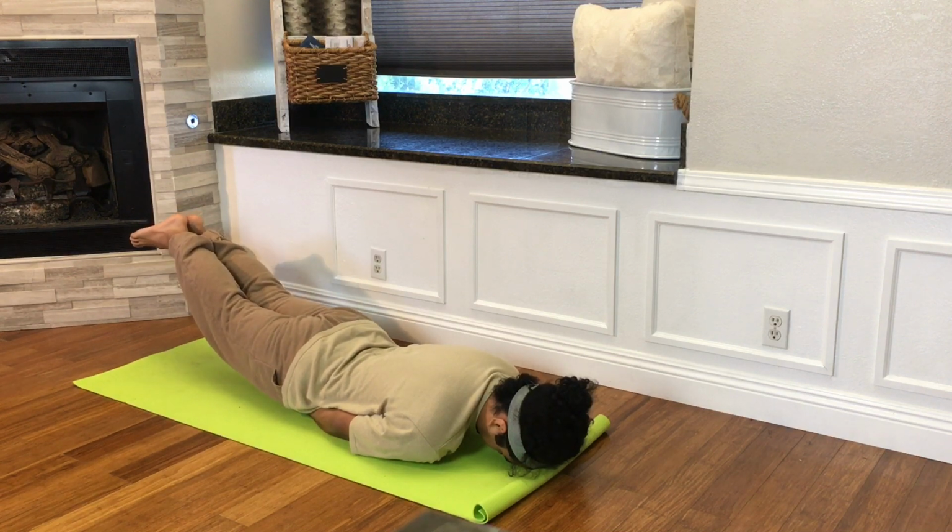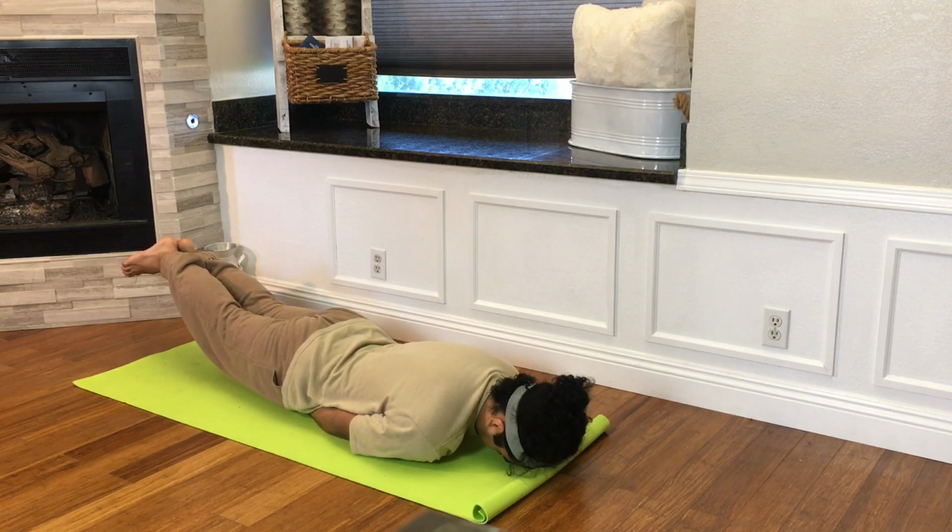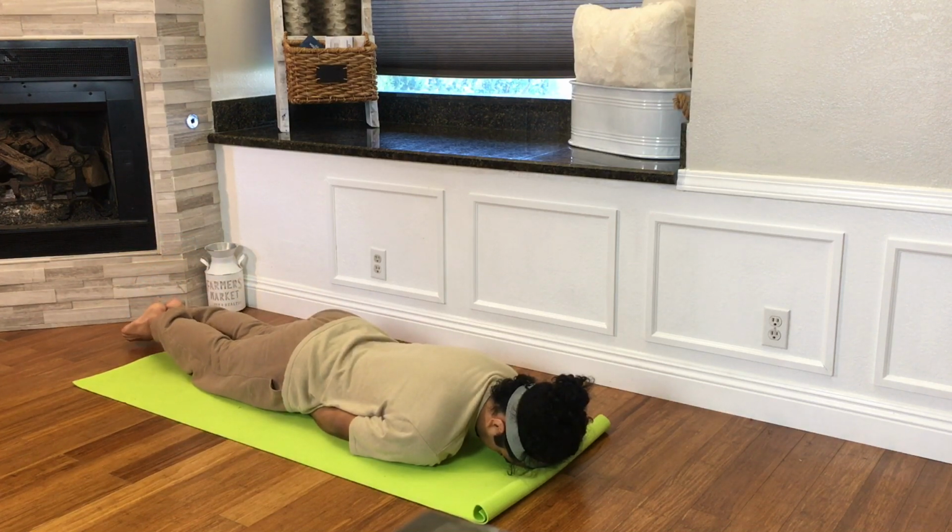Lifting our legs up, nice and high. Keep it about 6 inches off the ground here. But you want to make sure you're still checking in with your breath. You're still breathing. You're still nice and calm here.